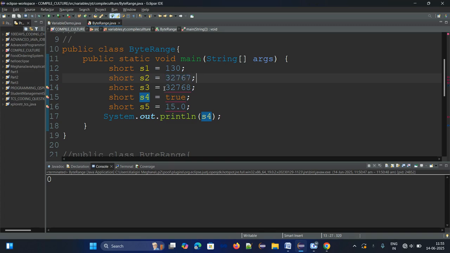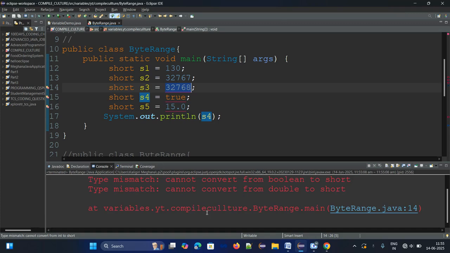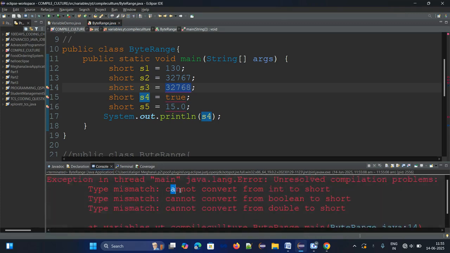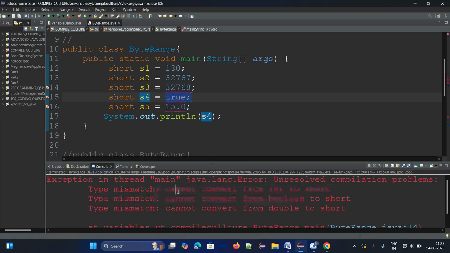I tried to assign beyond the range, that is 32,768. See here, we got an error: cannot convert from int to short. For this s3 variable, we got an error. For boolean type, here I stored true into the s4 variable. For that, cannot convert from boolean to short.